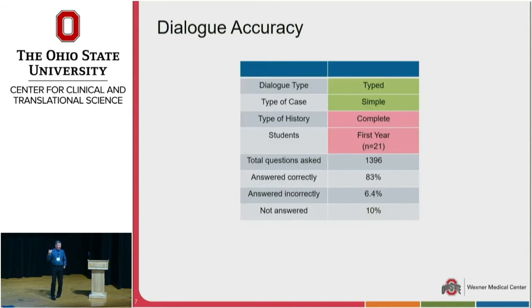And our accuracy rate with just a rule-based approach generally tends to be about 70 to 80%, depending upon a variety of factors. Depending upon whether the input is typed, we do better when it's typed than when it's spoken, how complex the case is, whether it's a difficult history or a simple history. And one of the most important things is your audience. First-year students ask a lot of crazy questions, and so trying to manage those crazy questions compared to a third or fourth-year student that is going to ask focused questions that are easier to manage.